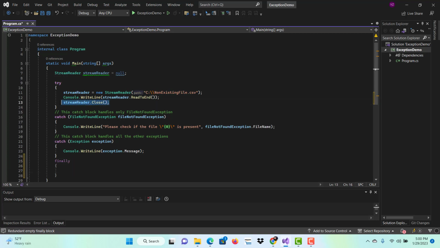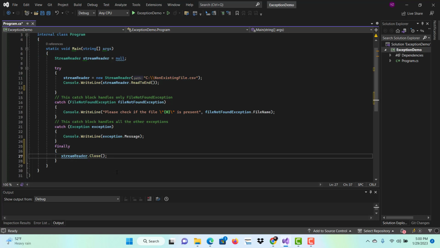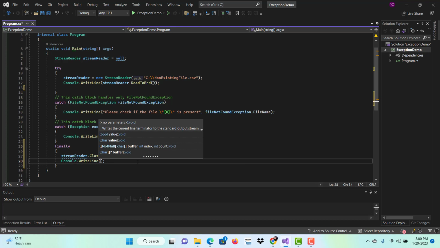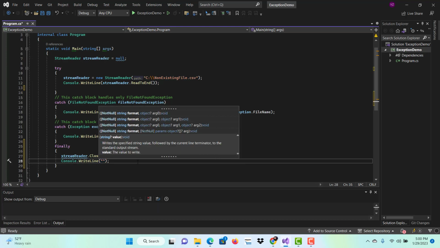We could move this line here and make sure that this resource will be released. Also write out that, make sure to double check this stream reader is closed.